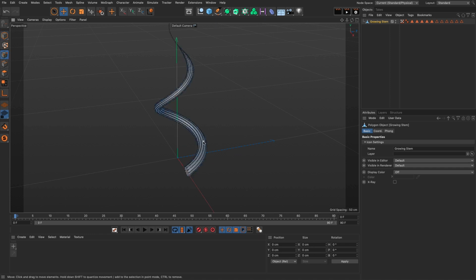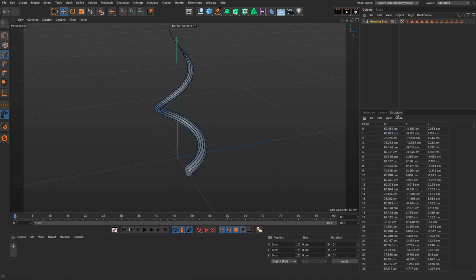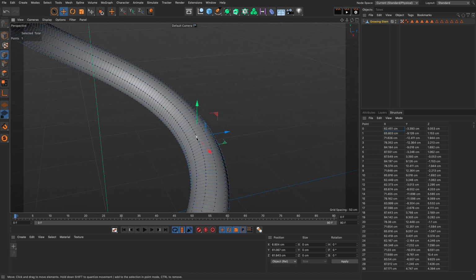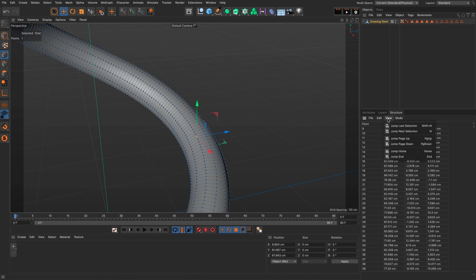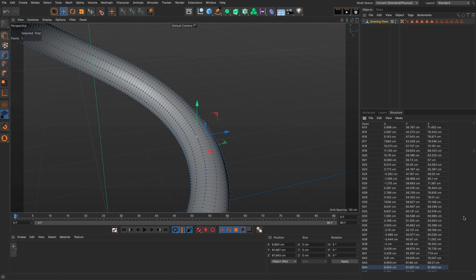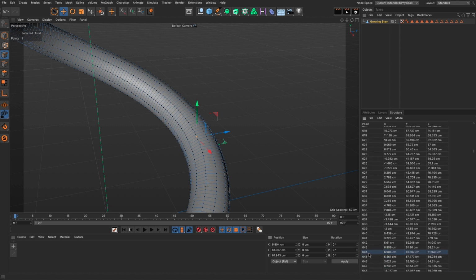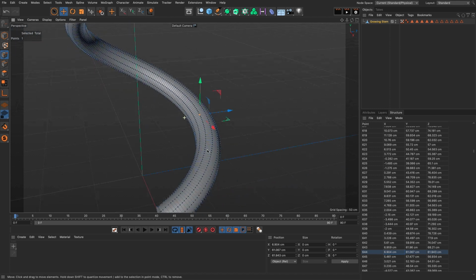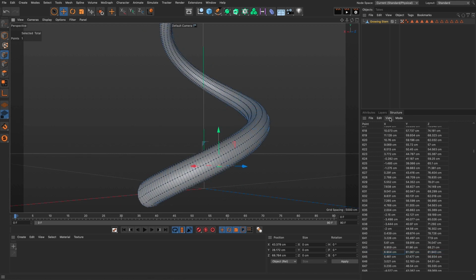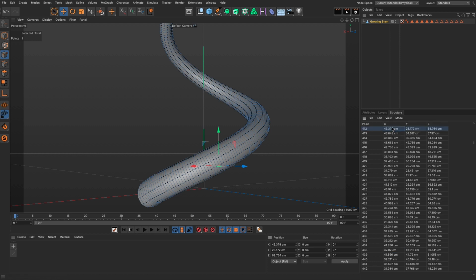If you set this to point mode and you want to see which point is which number, all you have to do is go to the structure manager over here and start selecting points. What you will see is when you select this point over here, and you go to jump next selection, you'll find 644, and you can use pencil and paper and write down 644. Let's find another one. I'm going to go around here and select this one, and let's go back to the view, and find the next one. So that is the N, and oh, it's a previous one. So let's go to last selection, and this is 412.